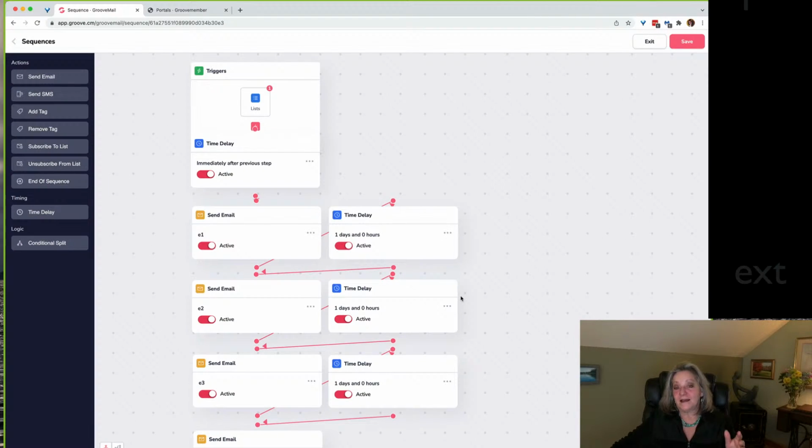And the other thing, because if you don't do this kind of sequencing, what happens is that just by them purchasing the program, or your offer, they're going to be kicked into another email sequence that has to do with that offer. And so if it's the lead, they also call it a lead magnet. I call it a freemium, whatever, but lead magnet. If that sequence is still going, they're going to be getting that sequence at the same time that they're getting the sequence for purchasing the program.